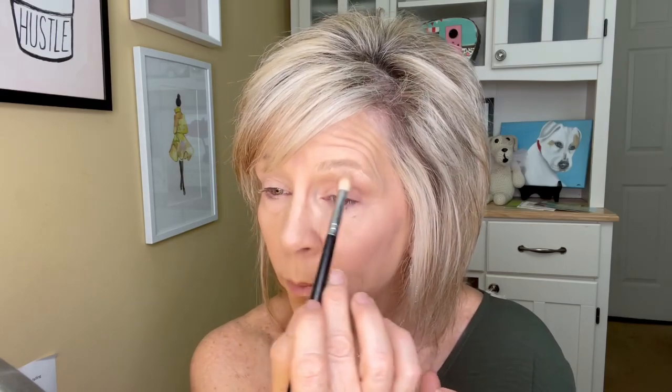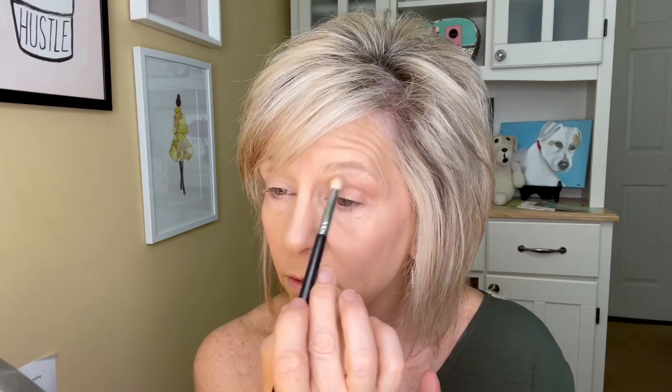Now I'm going to grab the same fluffy crease brush that I had before. I'm going to tap into Astute, and we're going to lightly just kind of marry these two together up here. Get them all married together. And you wouldn't have to add this purple if you don't want to. You could keep this very simple and very light, and then just add Visionary, and then add whatever mascara you want. Make sure you do your eyebrows, that kind of thing. And you could walk out the door, and you could use the purple part for a more dramatic kind of eye, if you want that for the fall.